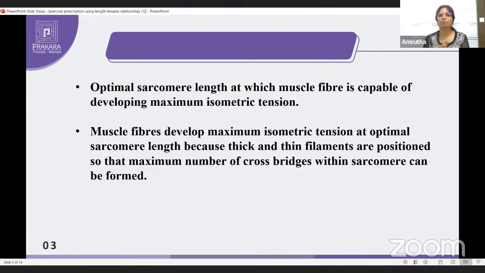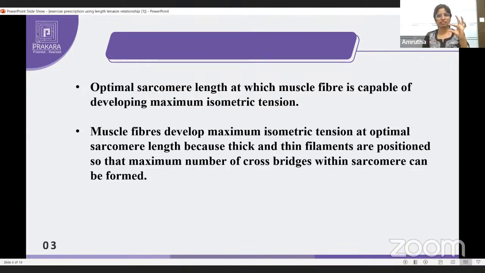So this is what happens in the entire sarcomere. When the length of the sarcomere has reduced, that means the cross bridges are already formed. The actin sites are already too populated. There is no place for the myosin to enter. So when there is no place for the myosin to enter, what happens? The tension reaches a plateau, the highest tension that can be reached. Hence, the tension will be reduced completely.